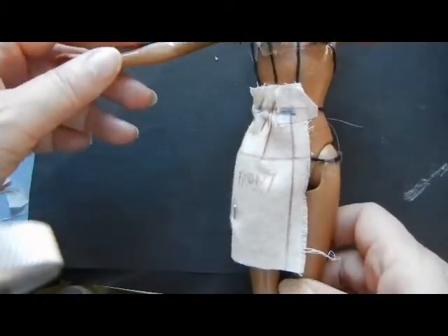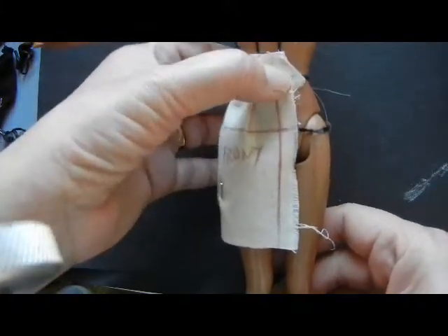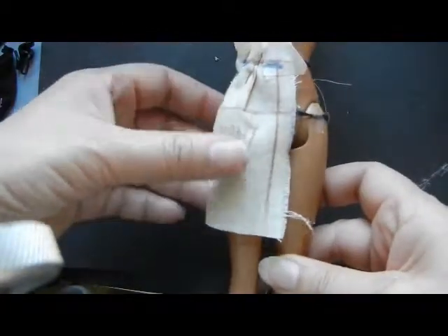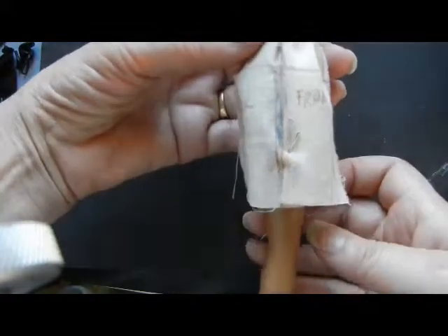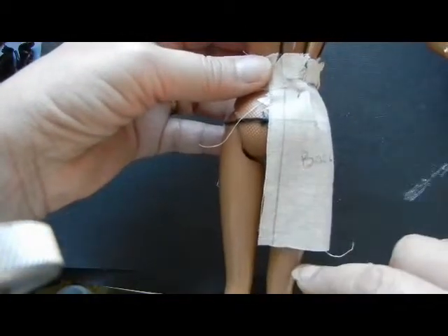Check the doll and make sure everything is falling fairly straight. With just one piece of tape at the front and one at the back at the waist, turn the doll to make sure everything is lining up. I made some adjustments because it was falling tight — you'll know because it will pull the front or back line away from the doll. Once the side seam and center back are falling straight, and you're happy with the fit, it's ready.